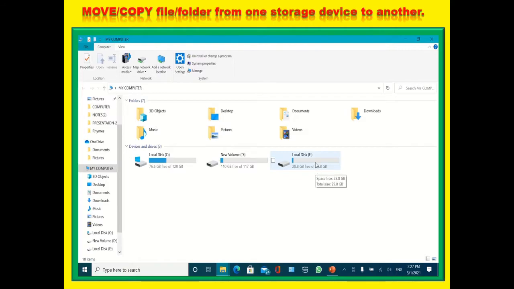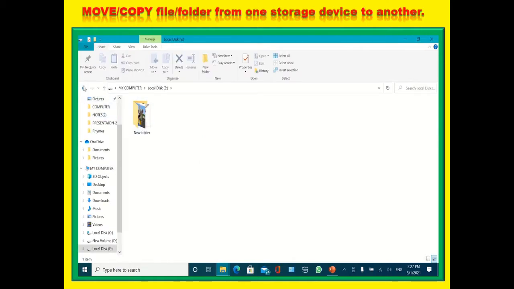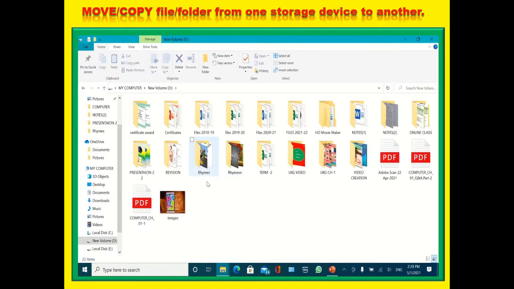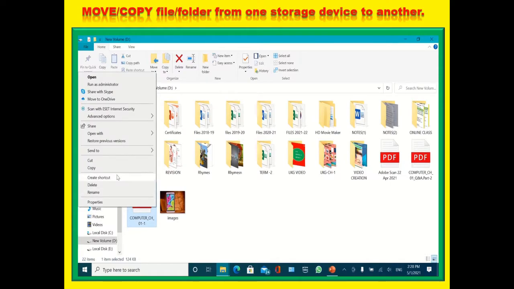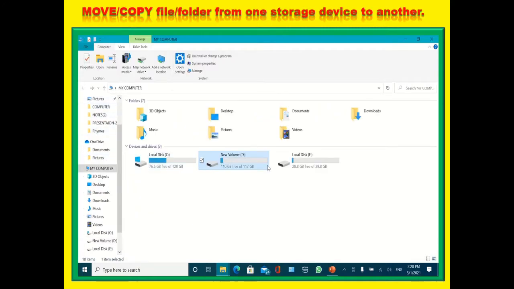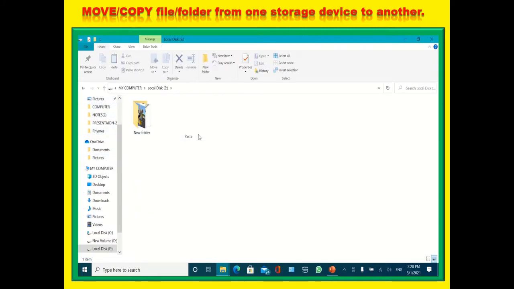Now I will show you how we can move a file from D to E. E is an external storage device, means I have connected this to the computer. This is not the computer's internal memory. This is an external storage device. Now you see, we'll open D and we will see how we can move this file, means this computer file, to the USB drive. Again, as I said earlier, we will go and we will cut the file. Okay, now we'll go to E and we will paste here.